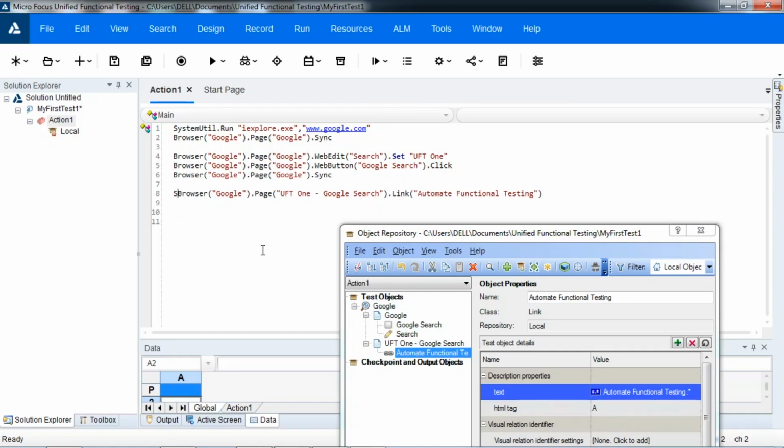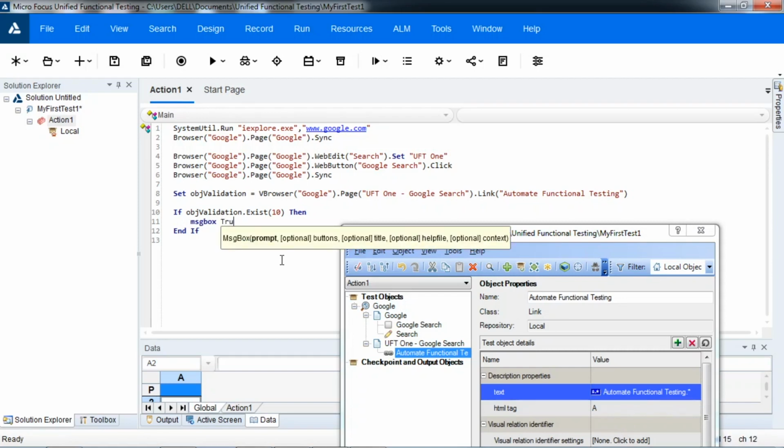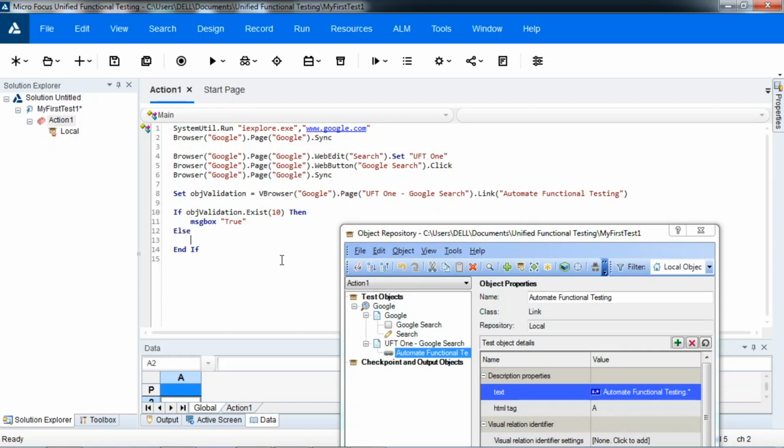So let's set obj validation equal to this, and we will check if obj validation dot Exist, we'll put 10, that is 10 seconds. Okay, MsgBox true, else MsgBox false.